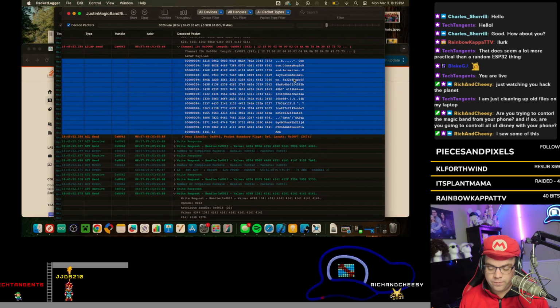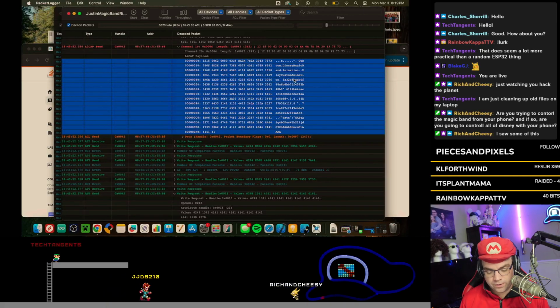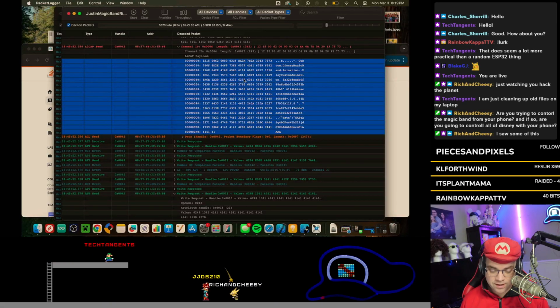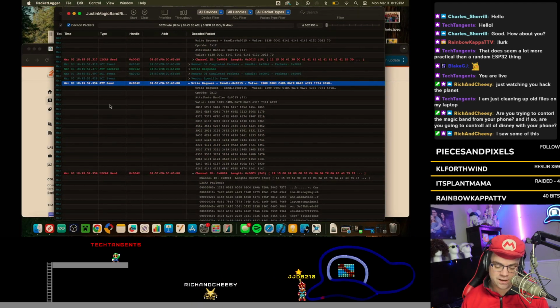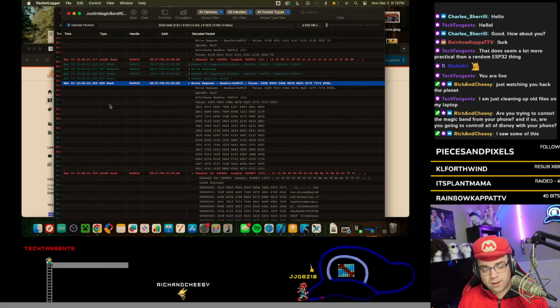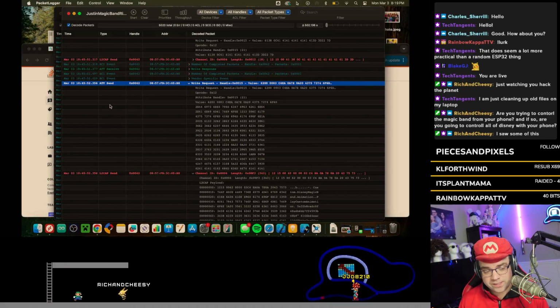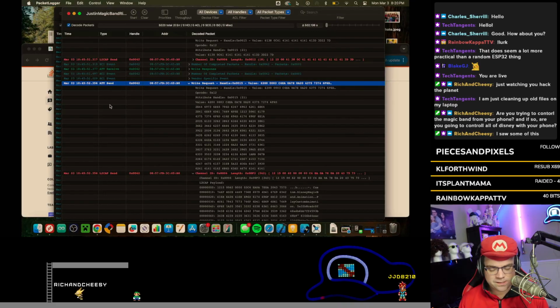The problem that I've run into with this, and I'm going to have to think about it a little bit more and do a little bit more research, is I think this particular way of sending data, this ATT send, might be for paired devices, which is fine, but I also know that Disney has a way to do this without the devices being fully paired, at least not paired at the full Bluetooth level, if that makes sense.